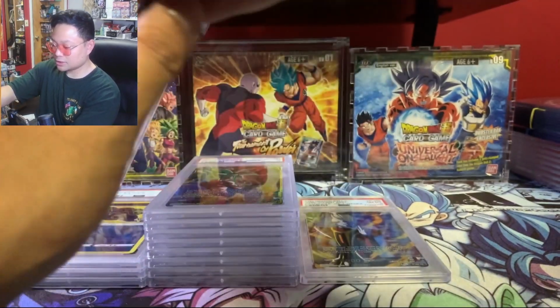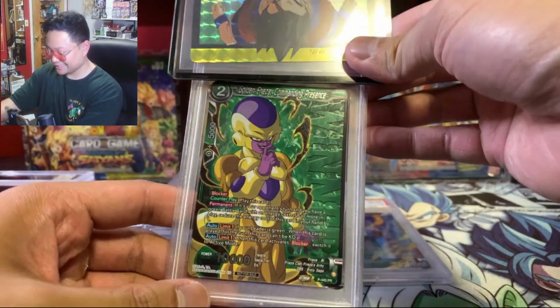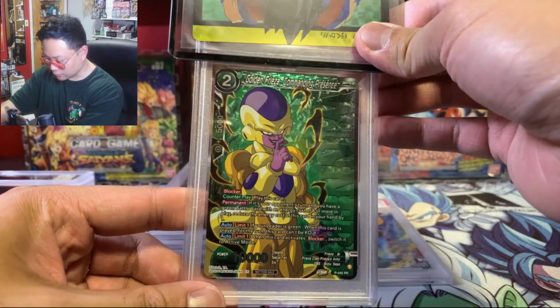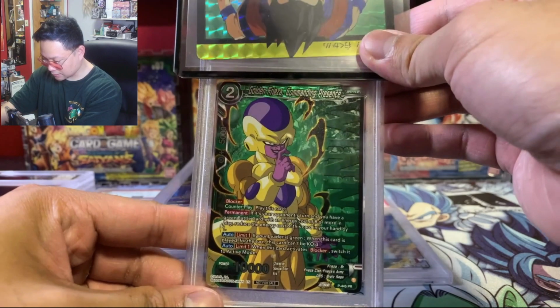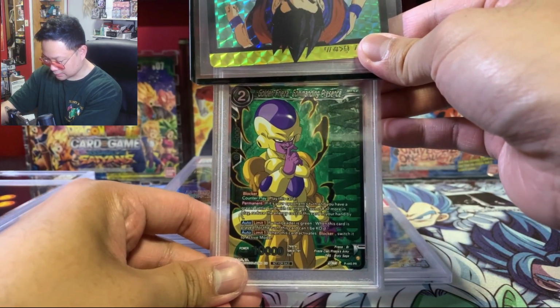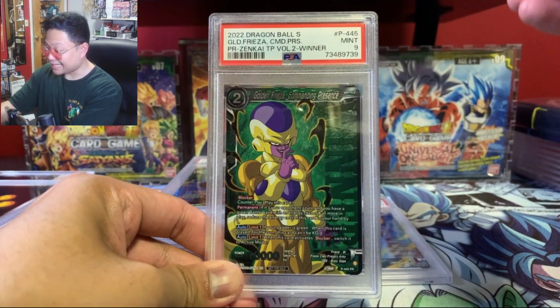Next up, we got Dragon Ball Super again. Okay. Different winner card. We got Golden Frieza. Looks pretty awesome. Let's see. A 9.